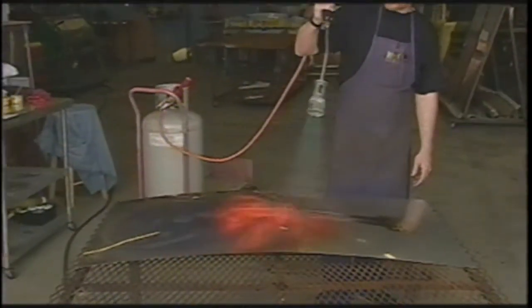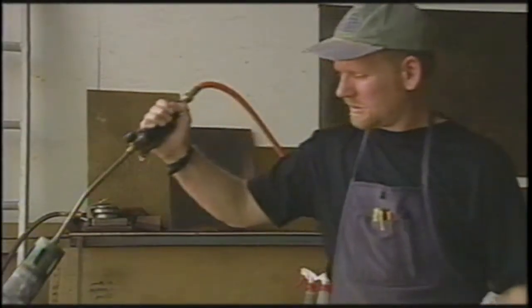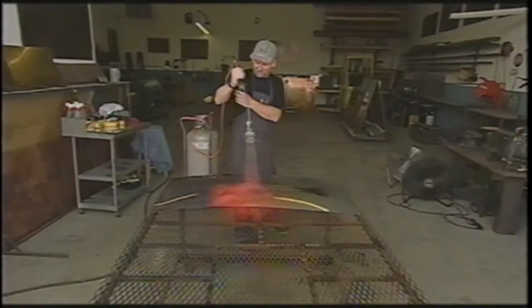The burning will set the color. And I have different stages where I call them browning and blacking and bluing. The burning will actually burn my paint mixture off of the metal, and so that when you actually rub the metal, there's nothing there. It's torched oil painting.